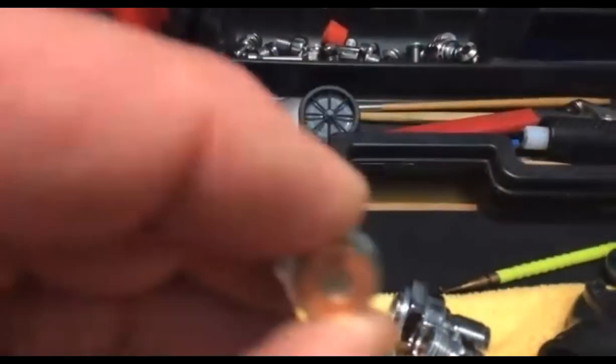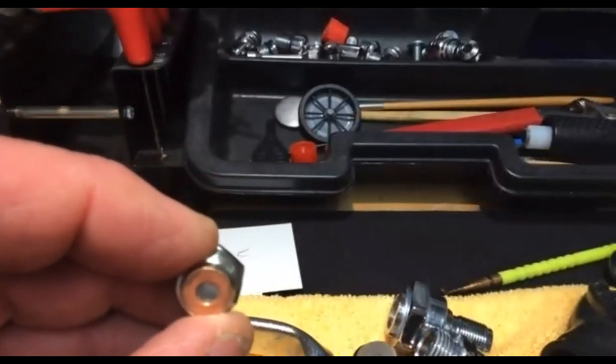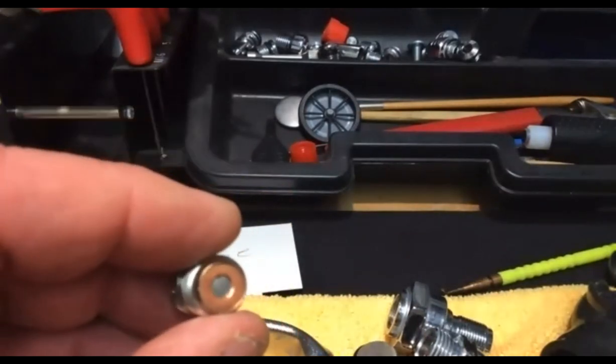You can purchase these in different waves, and then you have the old-time Caribbean guys who will stack burst discs. Stack them. You see that there's a little copper piece here on the backside. What they'll do is they'll stack those, and you don't want that. If I took it apart and I saw that, I'd unstack it just because it's not safe.